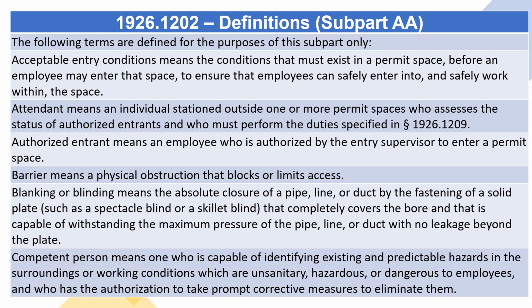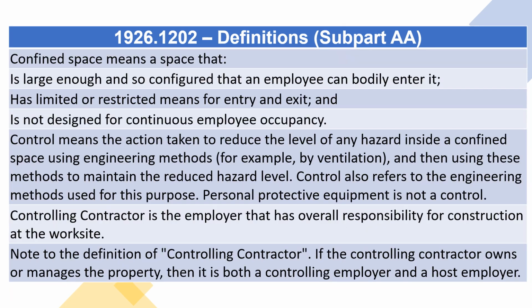Competent person means one who is capable of identifying existing and predictable hazards in the surroundings or working conditions which are unsanitary, hazardous, or dangerous to employees, and who has the authorization to take prompt corrective measures to eliminate them. Confined space means a space that is large enough and so configured that an employee can bodily enter it, has limited or restricted means for entry and exit, and is not designed for continuous employee occupancy.